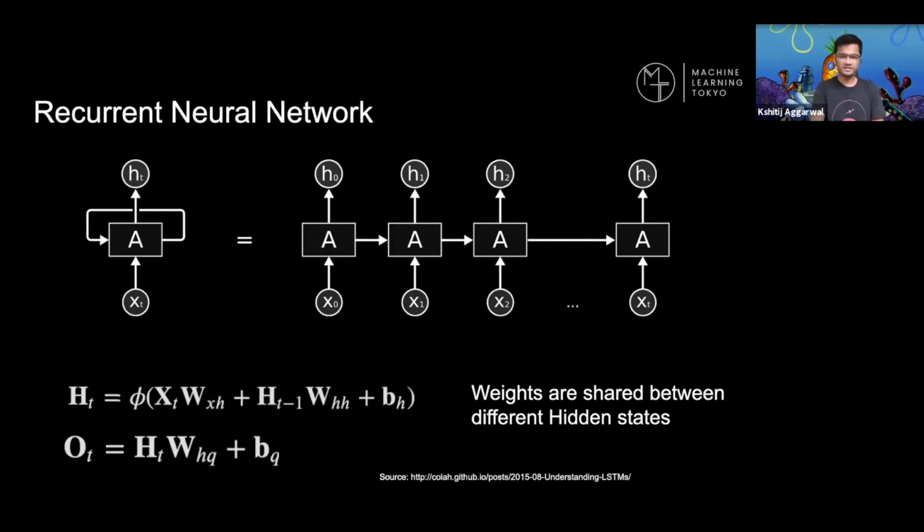We can show this representation in this flattened manner as well, which is called an unfolded RNN, wherein I'm showing the individual things separately, although all of these are just the same network with the same weights which are shared. So I have some input at time t equal to 0 that goes into this, which multiplies by the weights, applies an activation function, and gives me a hidden state at t equal to 0. This hidden state is passed on to the next time step. It uses h0 and x1 to form h1. It uses h1 and x2 to form h2, and so on. So this is the main idea of a recurrent neural network, which is a bit different than what we have been used to thinking for convolutional neural networks.